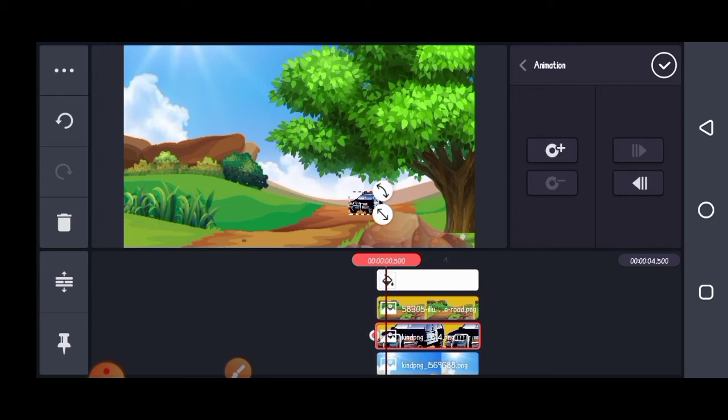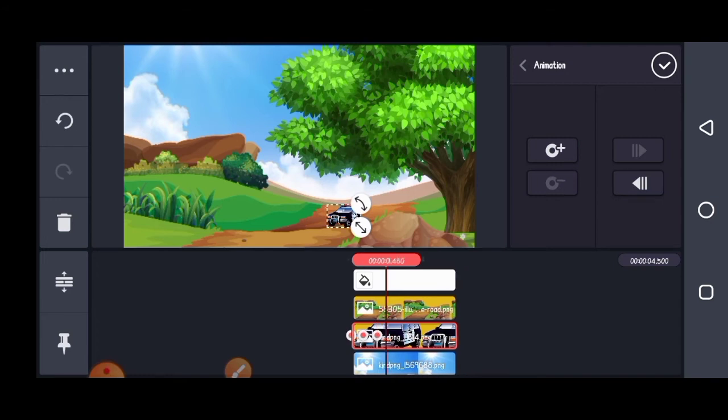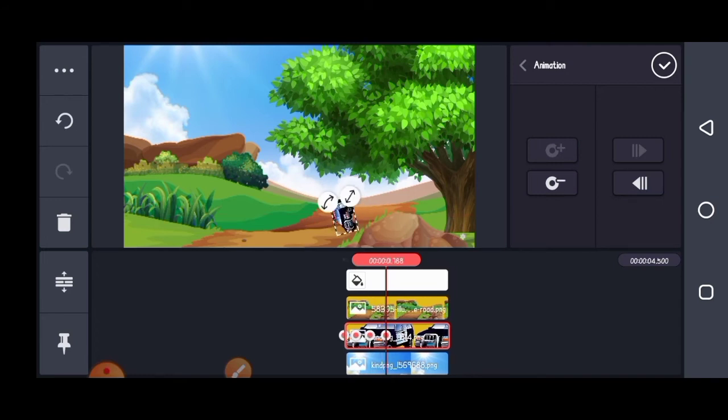You move your vehicle a little bit, and you drag your screen a little bit. You move it a little bit, you drag your screen. So that's what you're going to do.